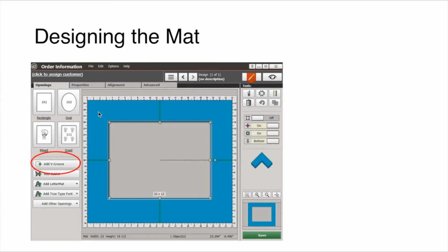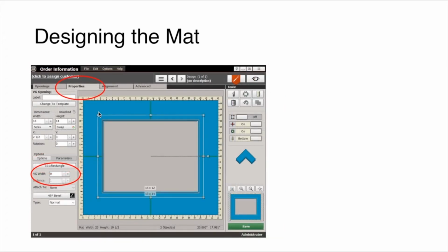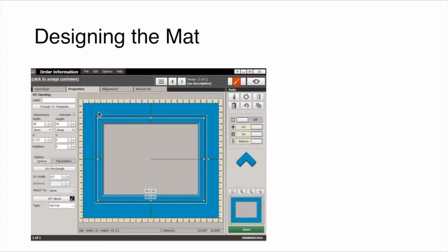So first you'll just lay out your opening just like you normally would, and then select Add V-Groove, and it will add it in, and you'll then go to the Properties tab, and over on the left make sure it's attached to the mat opening. And by default, it's a 0 width, which means it's a closed V-groove, a regular V-groove. When you go in and change that to anything other than 0, it's going to become an open V-groove.